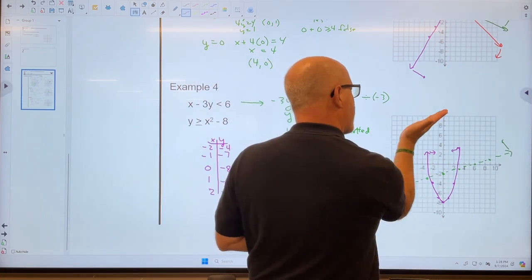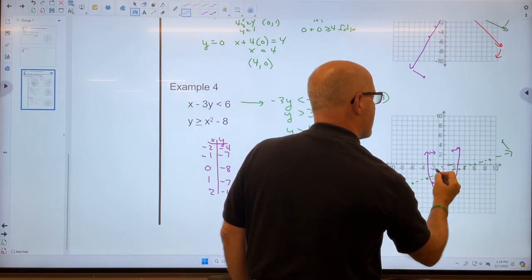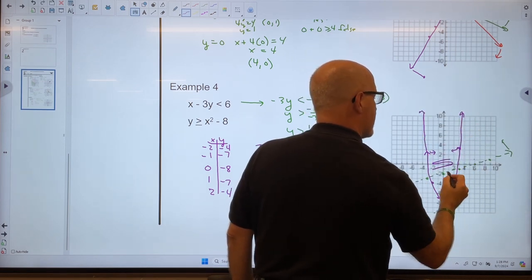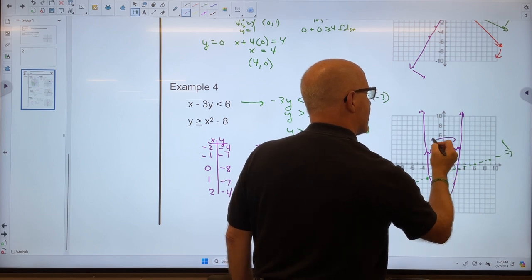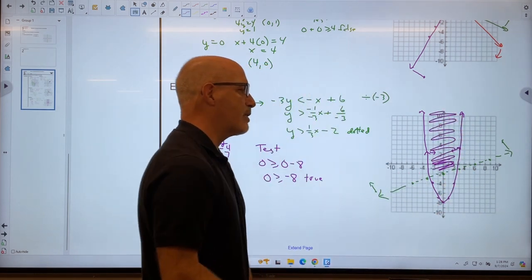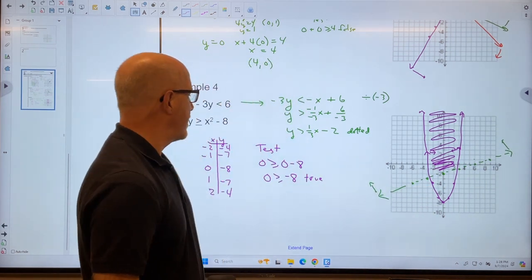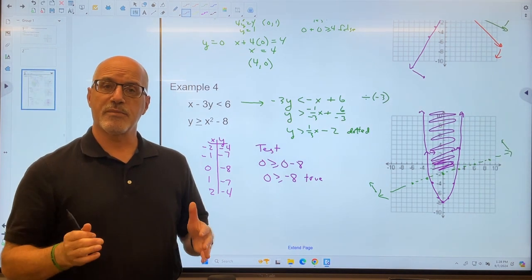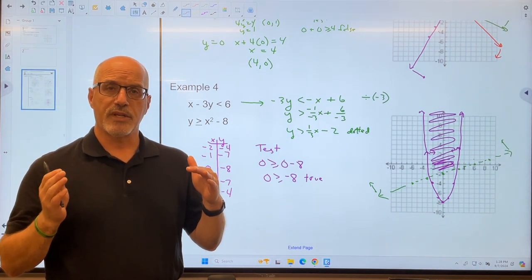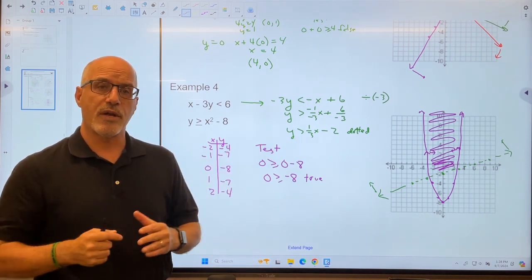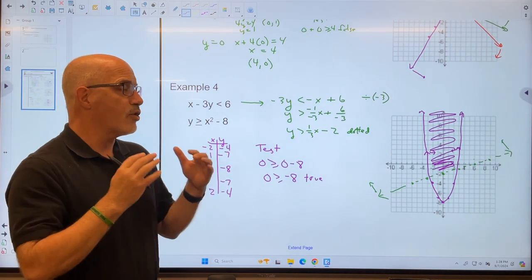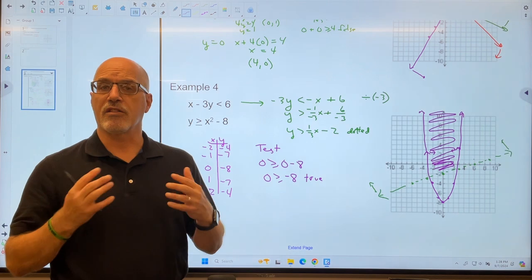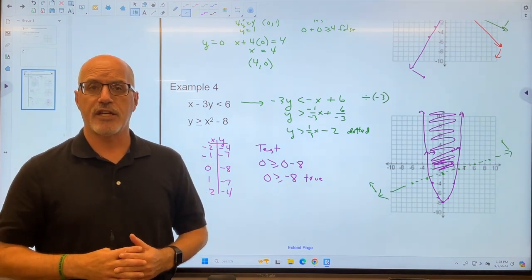So what's above green and inside of this? It's going to be this area here. Let's just keep this going up here. And you don't have to, but notice that's just above the green, inside the parabola would be this region here, not this little part here for my graph. So when we're doing these systems with inequalities, with both linears and quadratics, maybe even absolute values, you graph each of them separately. You find out where they would normally be graphed and look for the overlap of those graphs to shade your final answer.